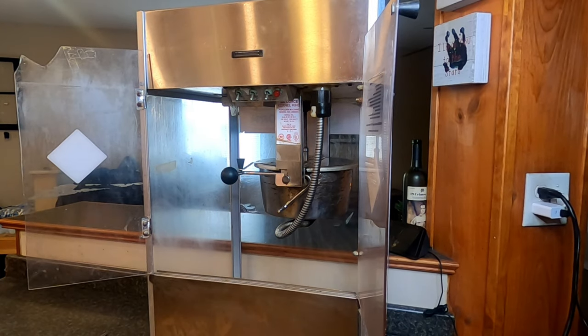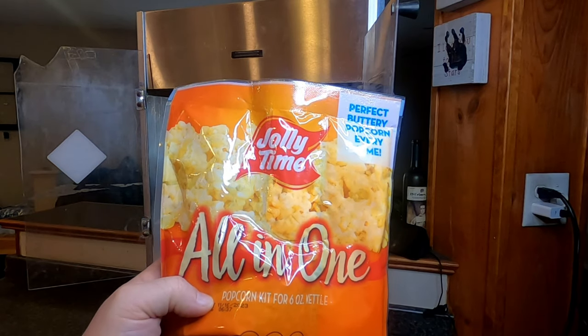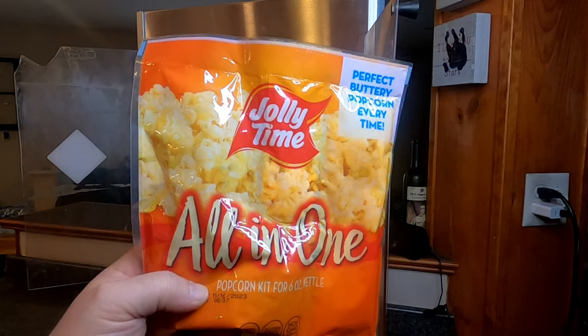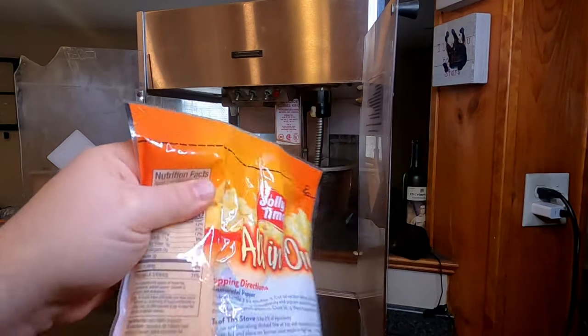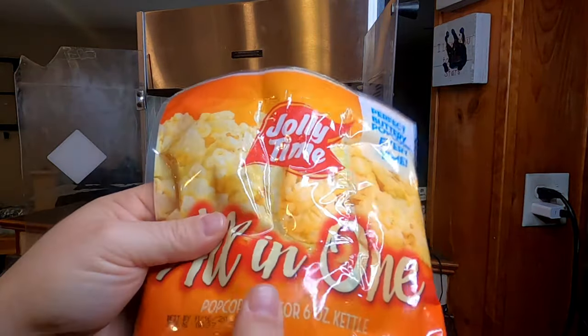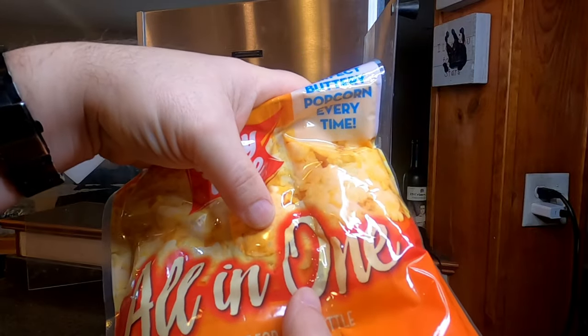And what we're going to be popping today is this all-in-one popcorn kit. This is made by Jolly Time. We got this at our local store. They're very cheap and easy to use. It basically has your butter coconut oil right in here, and it has your popcorn and salt mixtures in here as well. Your salt is actually in a third section right here.